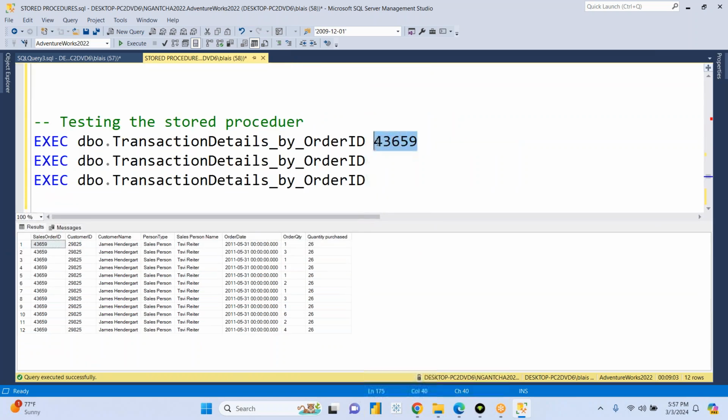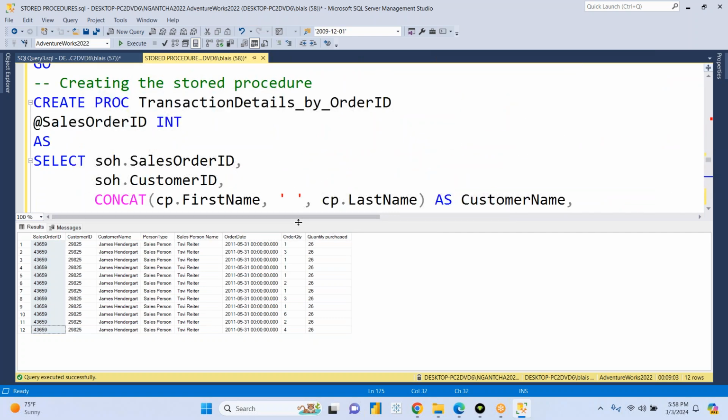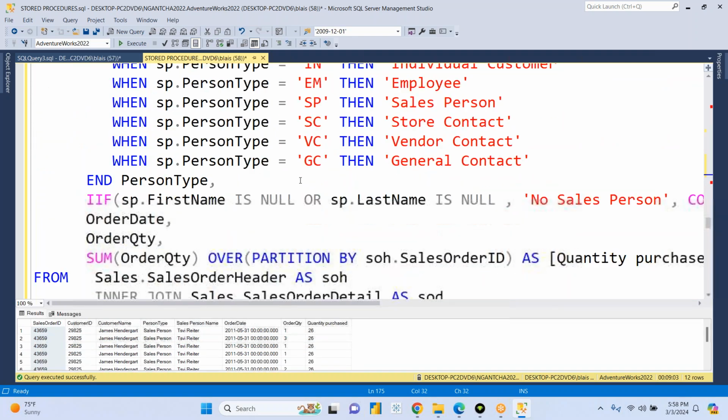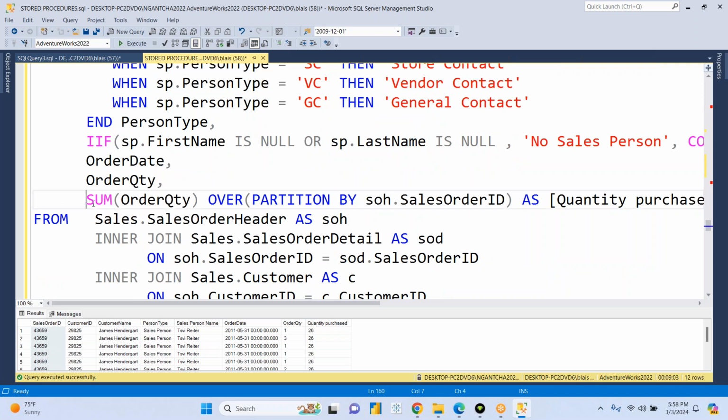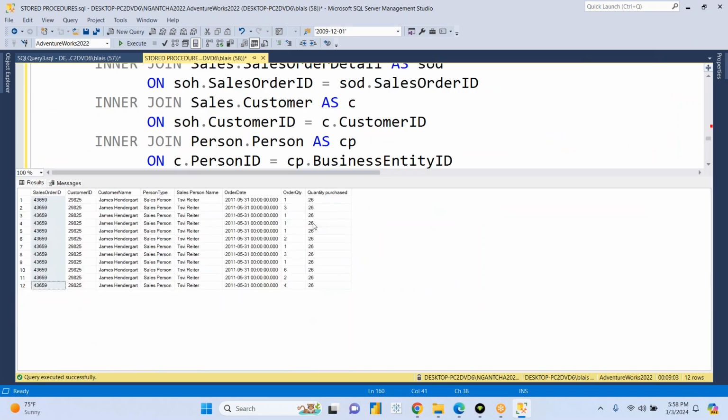So if you look at this request, it's tied to a particular sales order ID. And if you go to the sales order ID segment, you see right here. And remember in this question, we did, right here, there's a window function. And we did partition by sales order ID. See? And so we are targeting the sales order ID for that particular one.